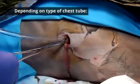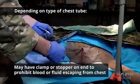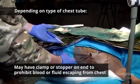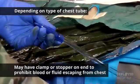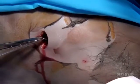Depending on what type of chest tube you may have, a clamp down here at the end that may be stopping any sort of fluid or blood from escaping from the chest. This chest tube itself does not require it. This blue device down here stops any sort of blood from escaping through the chest tube from the chest cavity.